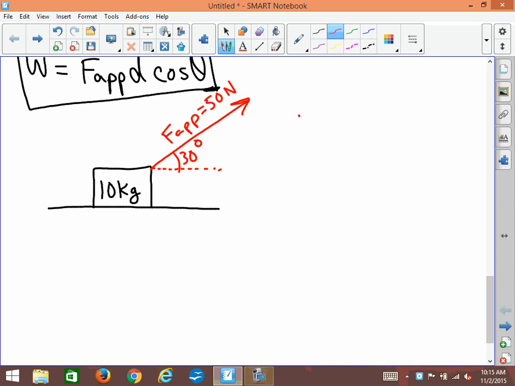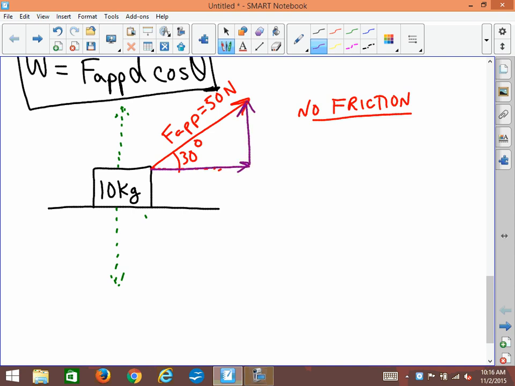First, we're going to do a situation with no friction, just to kind of compare what happens. No friction. All right. So because there's no friction, I really don't have to worry too much about the normal force and the gravity force in the free body diagram. They're there, but the purpose of that is to tell me the normal force, which I use for friction. There's no friction, so it doesn't really matter, right? However, I do need to know the components of my force. Okay? I'm also going to tell you that this box is going to move a displacement of, let's go 12 meters.